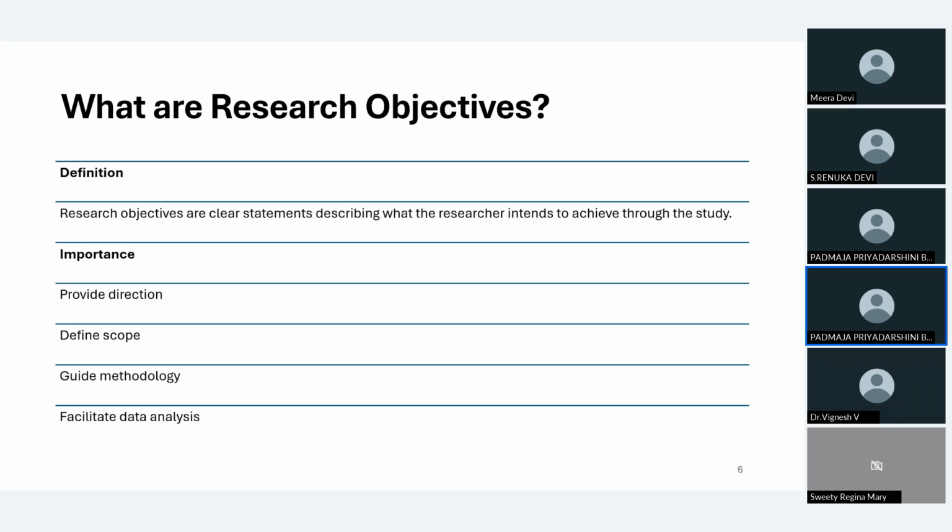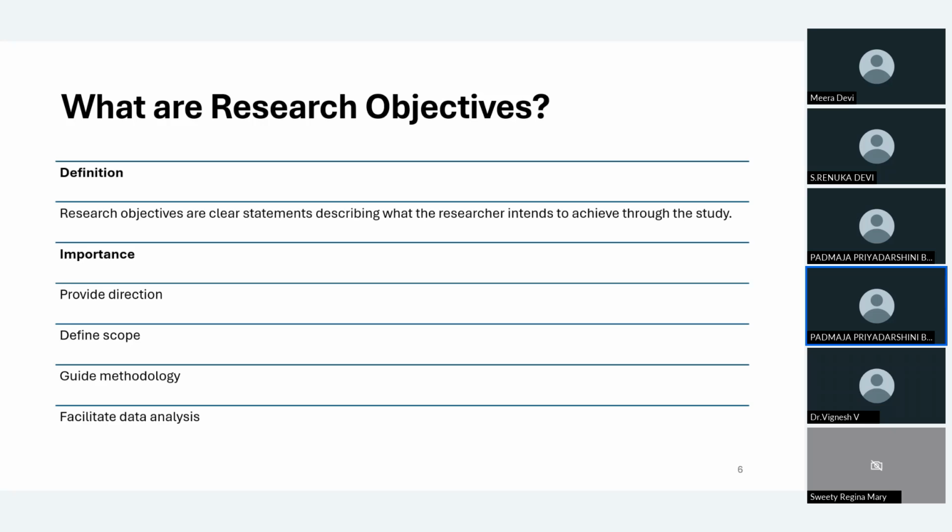Talking about a management or commerce example, we want to know about employee happiness. We want to know whether a company focusing on CSR initiatives is really making good progress, and whether the CSR initiatives are giving employees confidence with respect to the organization culture, and with that, whether the employee is really feeling happy. So here again, we have to focus on research objectives.